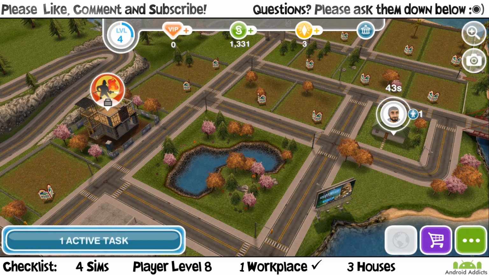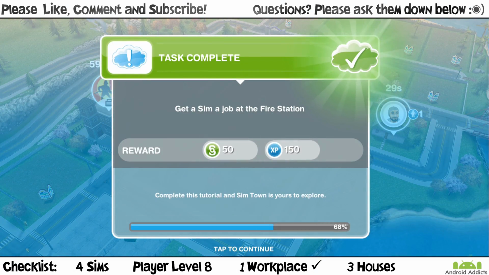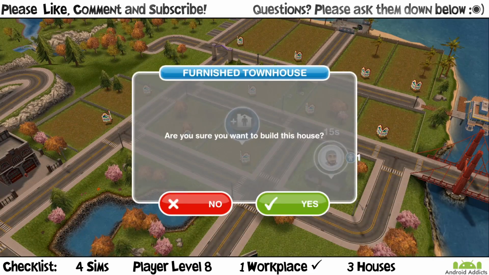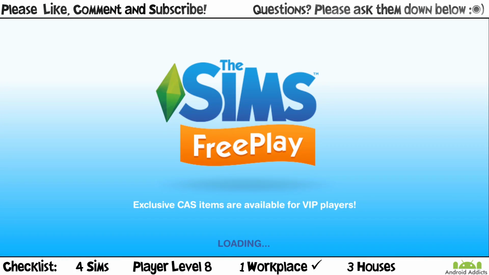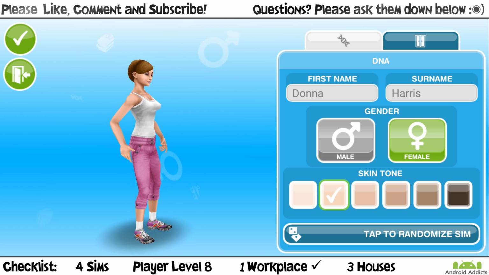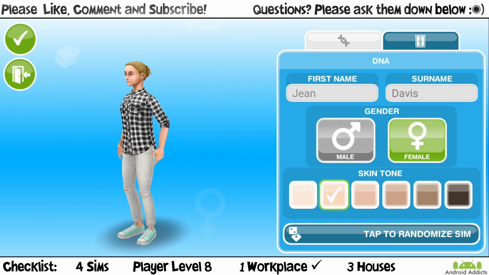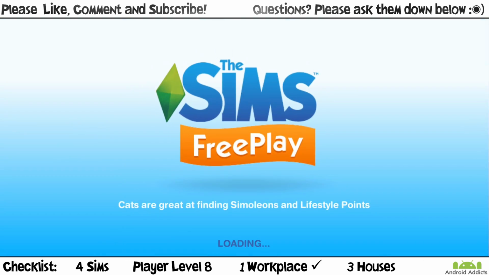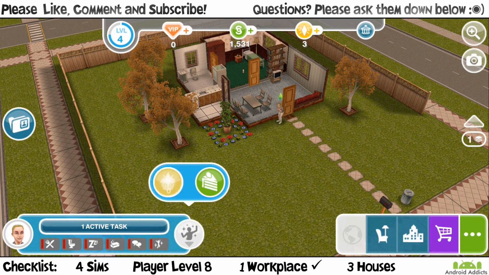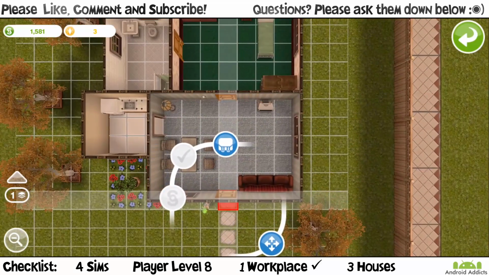and then build yourself a workplace, the fire station. Click to give your sim a job at the fire station. You'll be asked to create a new sim. Create one as you see fit. Once you're happy, inspire them by using a cupcake. Now place a clock from your inventory.